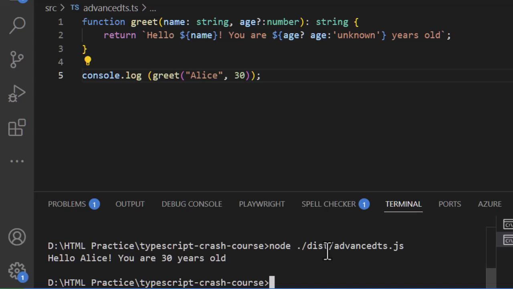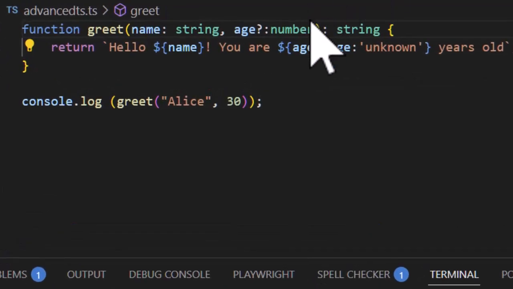Next, look at default parameters. A default parameter is one that has a predefined value if no value is passed when the function is called. This ensures the function always has a value to work with, even if it is not provided by the caller. So let me introduce the change here. Let's say I provide a default value of 50, but to use that, I have to get rid of this optional marker because now it would always have a number.